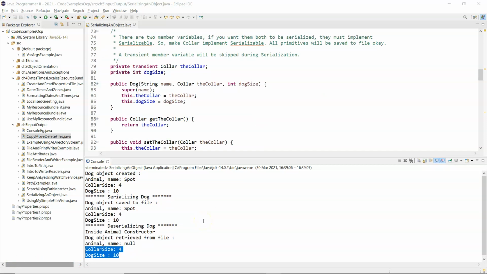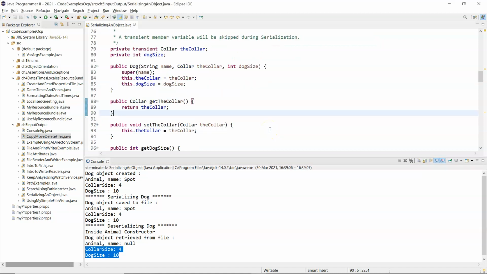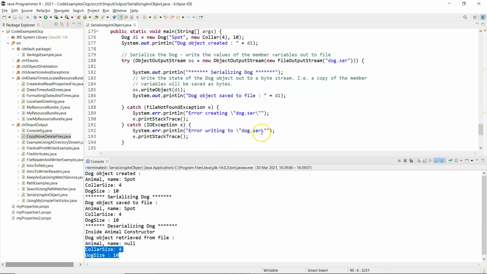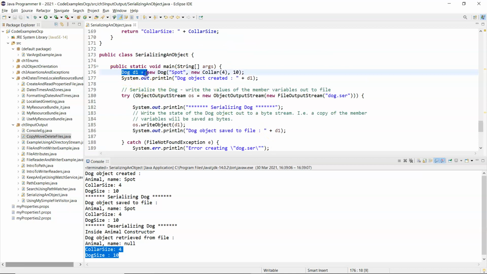It is, of course, in the book on page 301. Just having a quick flick through in case there's anything I've missed out. Oh yeah, very last thing on page 313: something that's static will not be serialized, won't be saved out. Something that's static belongs to the class and it does not belong to the object. So if there are any static variables, they are not saved out to file because it's object data that's being saved to the file. Back down in main, it's d1, the dog that's created, that's being saved. If there are any static variables in there, they do not belong to that object. So it's just objects that are serialized and deserialized.